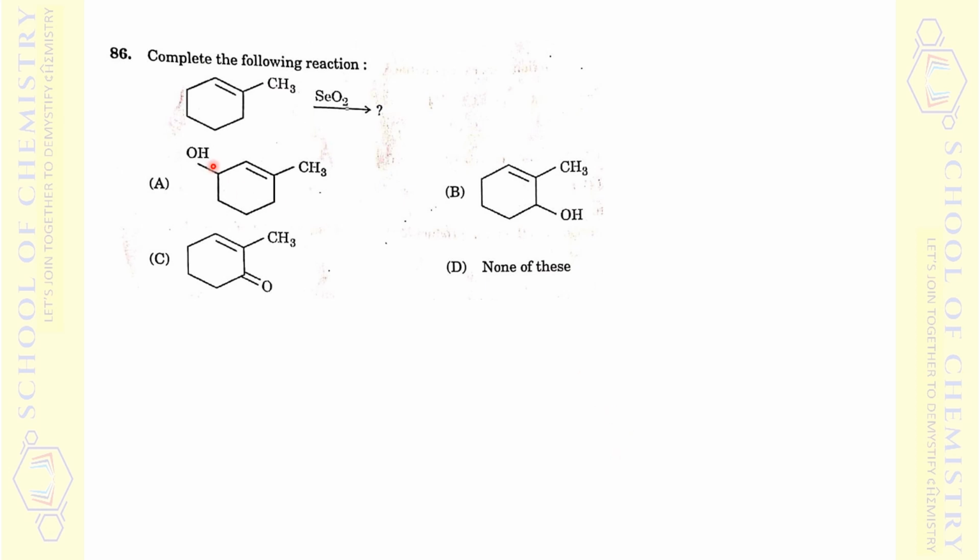First question, it is about the selenium dioxide reagent. Selenium dioxide is an oxidizing reagent. So how it oxidizes this particular compound, that is the question. First thing that we should know about selenium dioxide is that SeO2 oxidizes allylic carbon. If you look at this structure, you have a double bond here, and with respect to this double bond, this is the allylic position. This is one more allylic position, and of course here hydrogen is present, so allylic carbon is not available on this side. This is available, and here it is available. So out of these three positions, where the oxidation happens, that is the question.